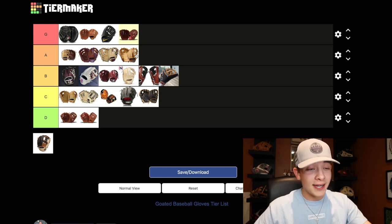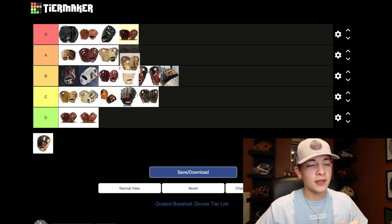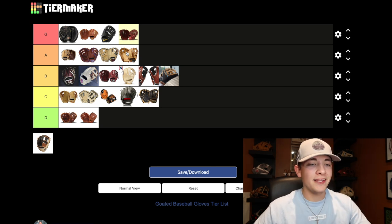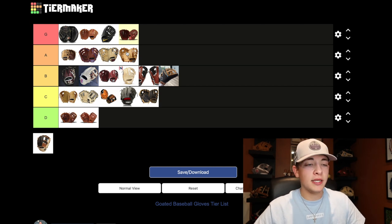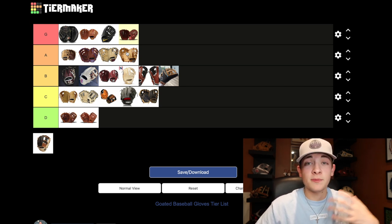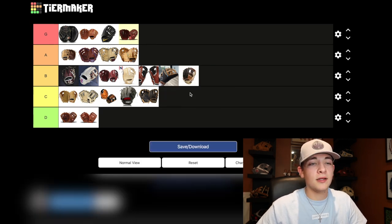Finally we made it to the last glove on the list — an Easton Professional Series glove I haven't had yet, but I did get to try one on in the store with the Horween leather. It felt fantastic. I actually love the design — it looks very sleek and modern, and the neutral colors just really mix well together. Props to Easton for making a pretty good line of gloves. I think there could be some improvements on structural integrity and comfort, but with Easton being sort of new to the glove game — and especially now that they're owned by Rawlings — I think some awesome things are coming from them. The last glove is going to be in the B tier.